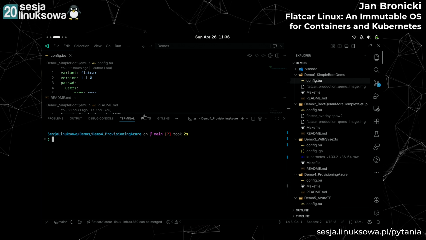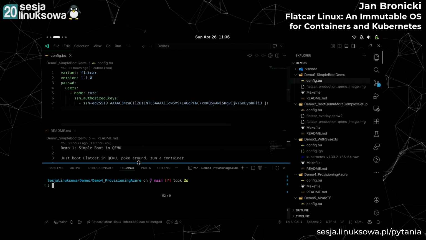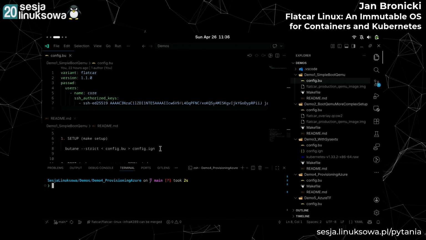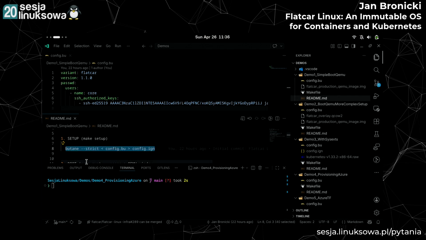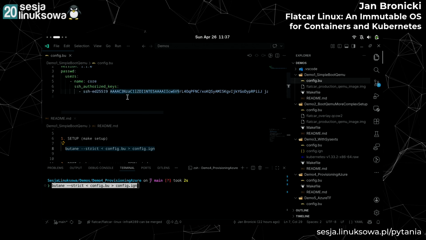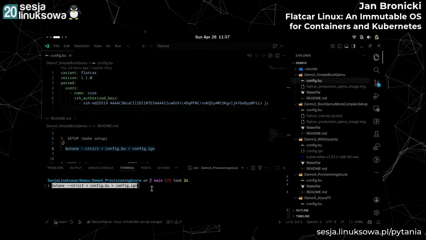So right now we're going to try to do that with a very basic example. I'm going to be using QEMU. So first we need to transpile that Butane configuration, which is the YAML you can see here. This one is essentially empty. It just adds my SSH key, so I can, in any case, SSH into it.